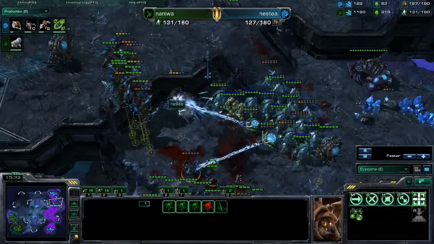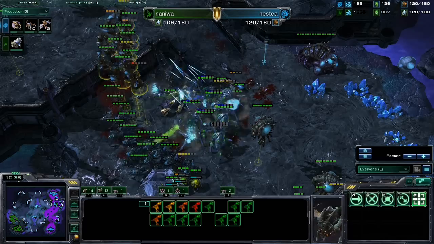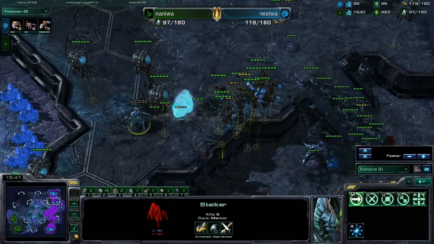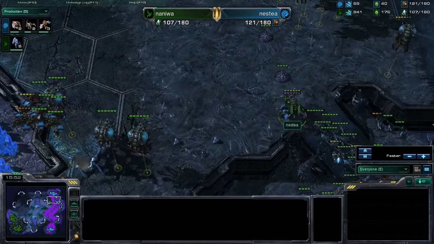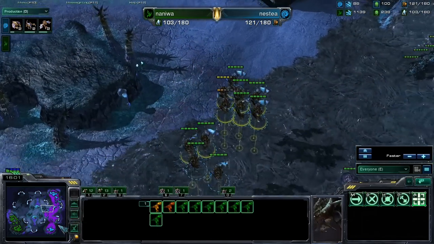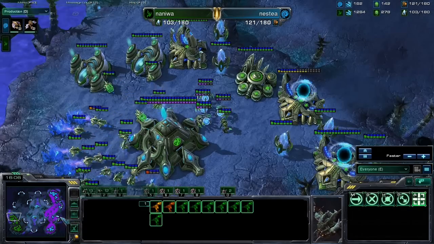But there might just be too many Stalkers on the field right now for NesTea, and this is indeed gonna be enough to clean things up. But at what cost? NesTea lost so much stuff, and I don't know what NesTea can do right now. He's in the lead still though in terms of food supply, but he did lose 3 hatcheries in the process. So Naniwa, amazing stuff right there.